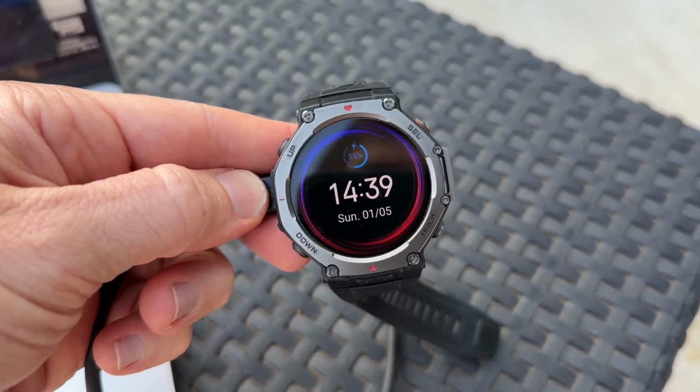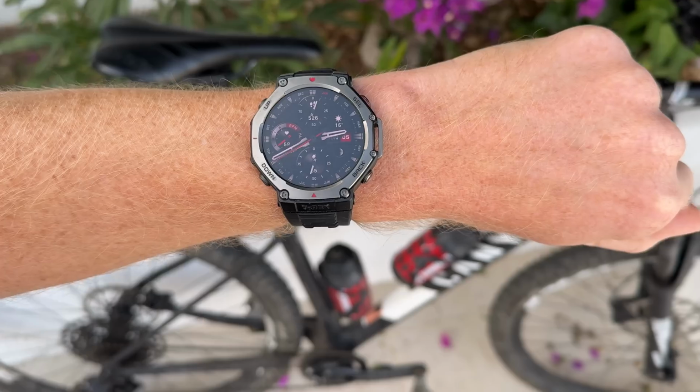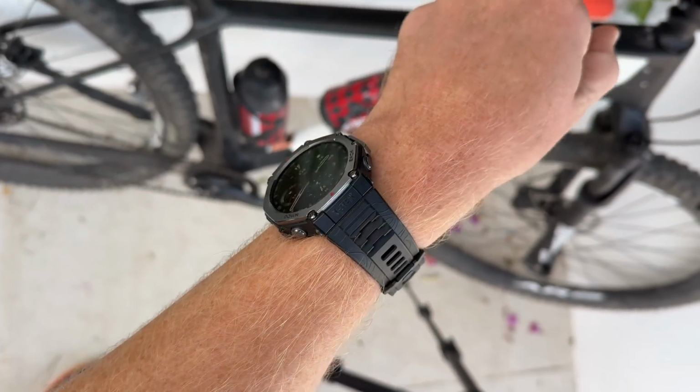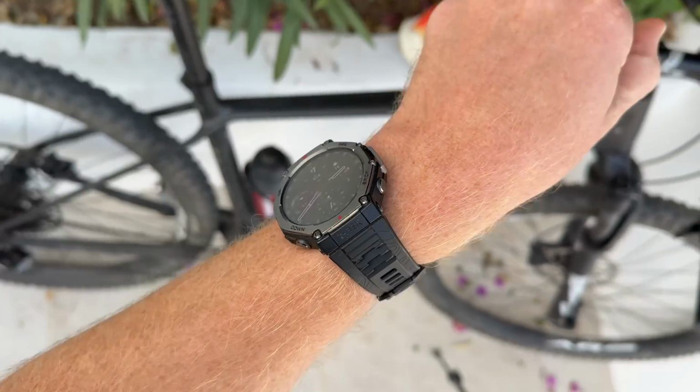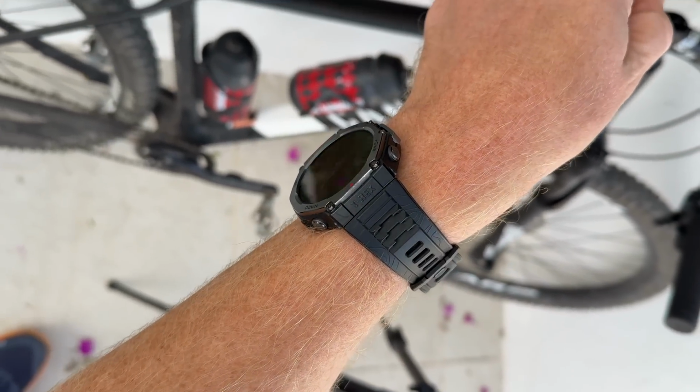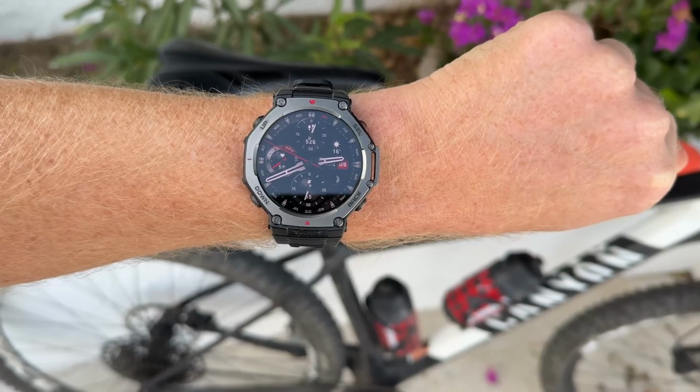That seems about right. But they make up for that with the fact that the battery lasts flipping forever. Like I'm getting like 7 to 10 days with an always-on display. This is, by the way, an always-on display configuration. You can change that if you want, but that's how I use it. So 7 to 10 days in that configuration with 1 to like 4 hours of GPS time per day outside doing sports. And so that is super impressive. Good job there.